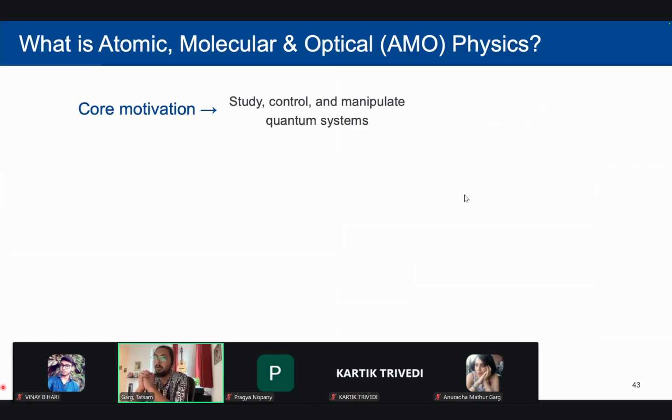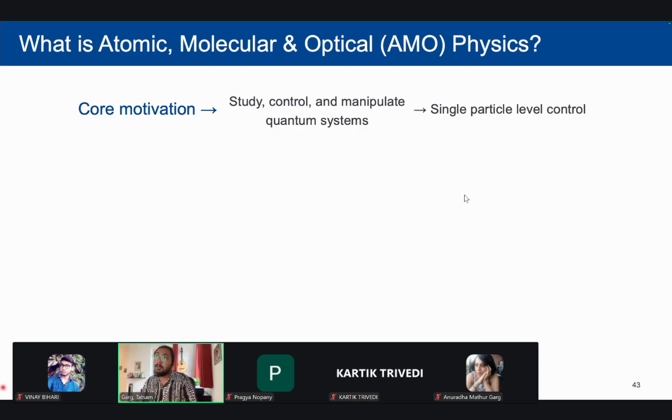At its very core, we want to study textbook problems of quantum mechanics. And for this, whatever quantum mechanics means, we will talk about this in a bit. But we want to study textbook problems. For this, we need a system that we can really play with, where we can manipulate individual particles, where we need control over all the degrees of freedom and use it as a building block to construct more complicated systems. So we can have a control on the complexity of what we are dealing with. That helps you understand things. So what we really mean by this is that we need control at the level of single particles.